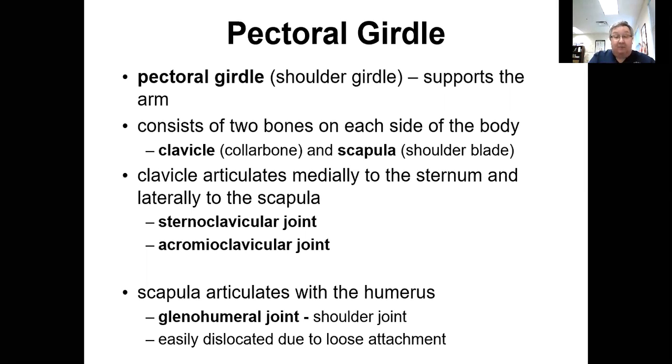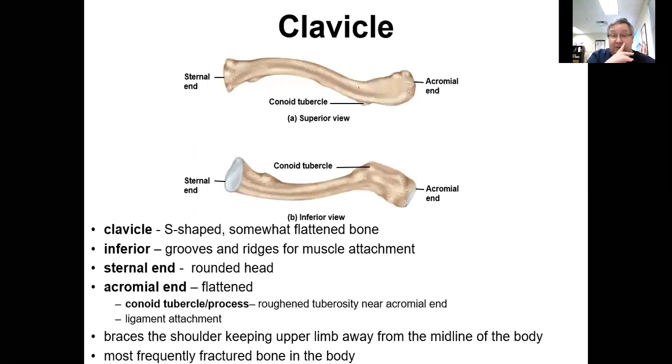The scapula articulates with the humerus bone, all right? The humerus, the long arm bone, and that creates the glenohumeral joint. Okay, so let's go through this area, and there's going to be a lot of muscles that we're going to hit here. Now, the clavicle, again, we have a sternal end, which articulates with the sternum, known as the sternoclavicular joint.